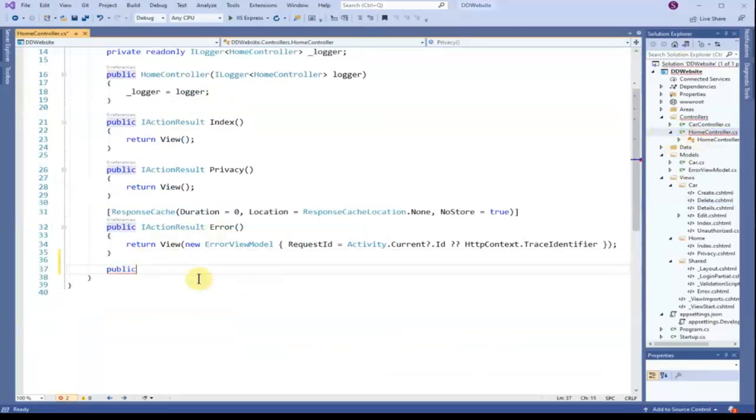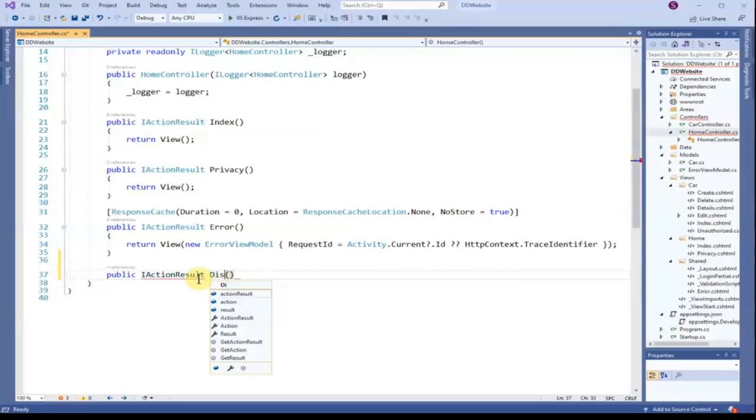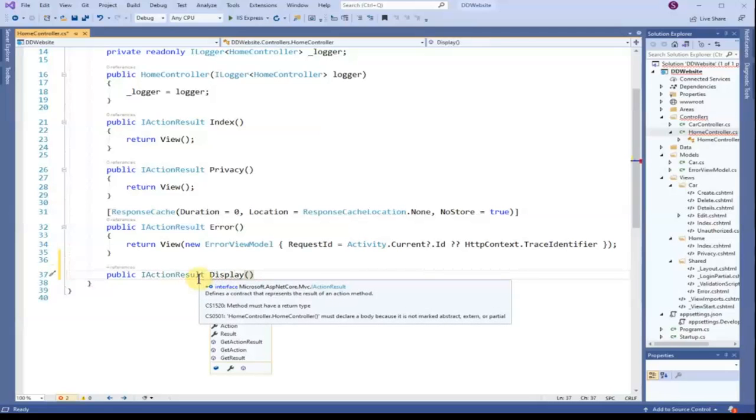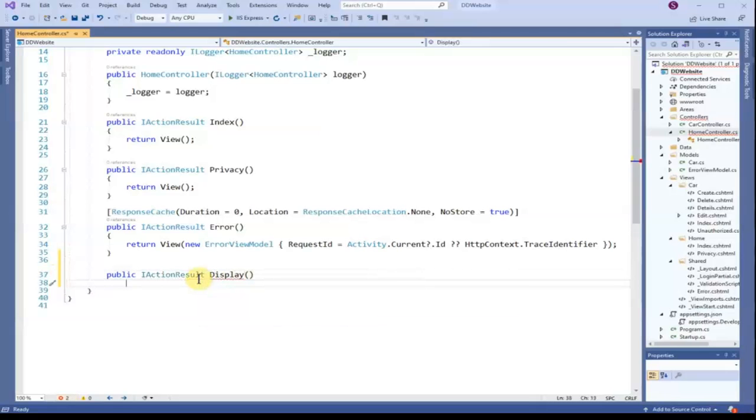So we'll create public action result display, return view.